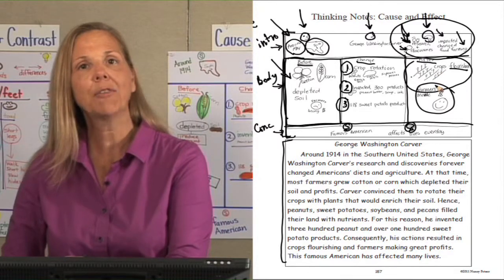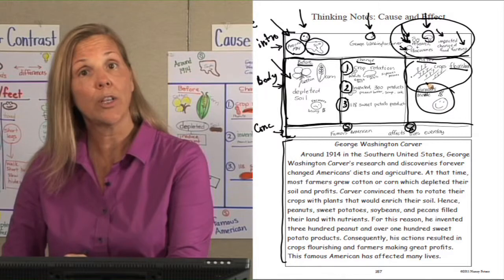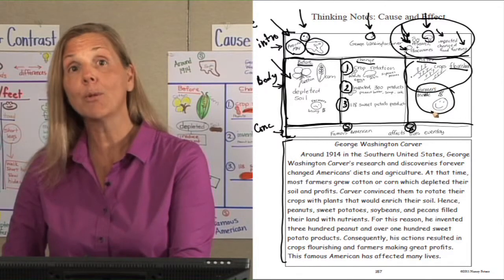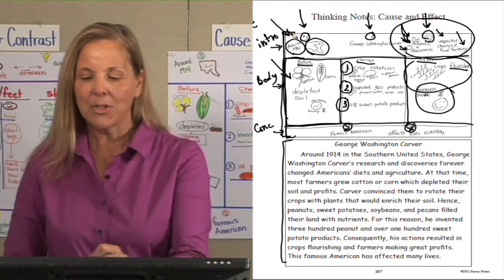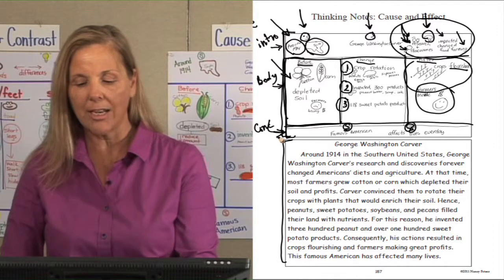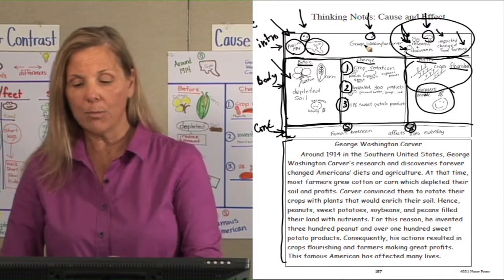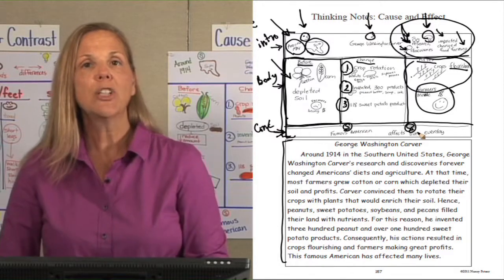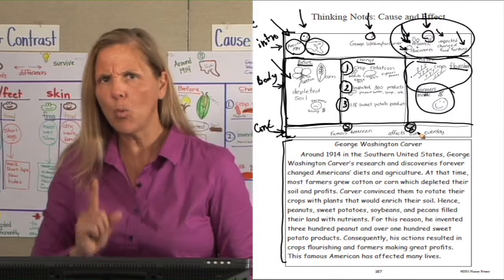Which leads us to the after box. We have crops that are flourishing because the soil is being replenished, and farmers are selling those crops and making much money. After we orally rehearse all this information, we go back to the conclusion. And in the conclusion, what are we doing? We are using the secret formula, S light bulb, which means I'm repeating that big idea, but I'm using different words.